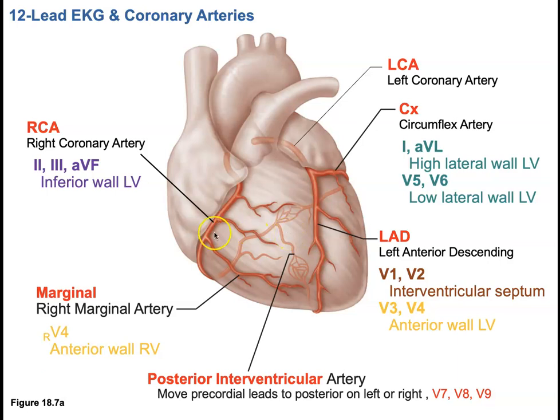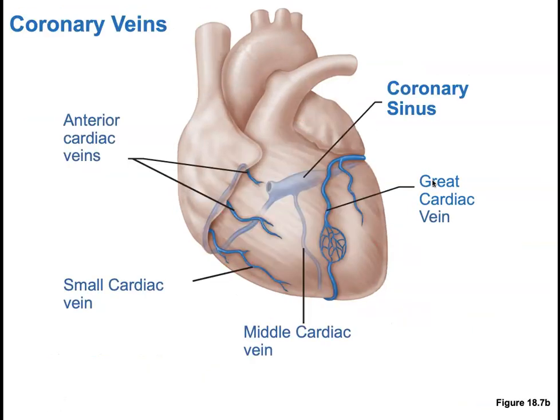Then why you saw the little dip in 2, 3, aVF and also in 1, aVL is that we're mainly looking here at the anterior wall. So it would be a mirror image. Think of it like you're standing on the edge of a really pretty pond. It's a perfectly clear day and you've got a mirror image down that you can look at that is reflecting what's above. That's essentially what the 2, 3, aVF does with the 1, aVL and V5, V6. So that's essentially why we call it a reciprocal lead.